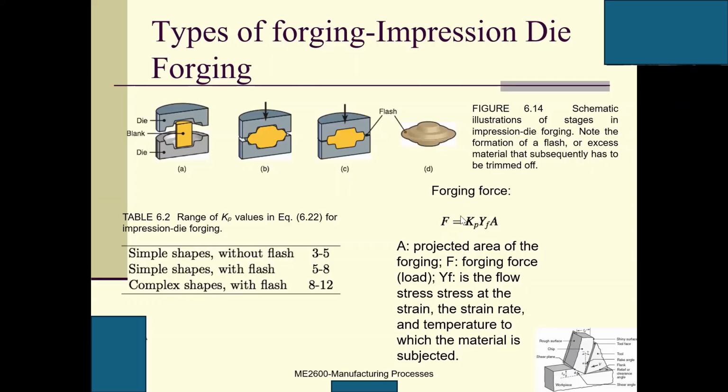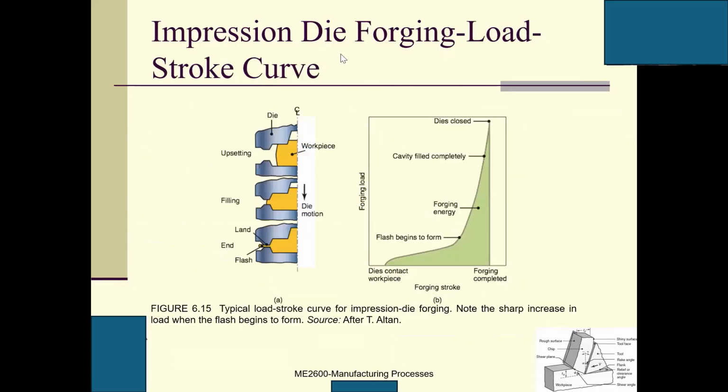The forging force can be calculated using this equation. See, YF is the flow stress, which depends on the strain rate and temperature to which the material is subject. I will not test your understanding, but if there's a need, you can come back to use it. Right? So this is the load-stroke curve.